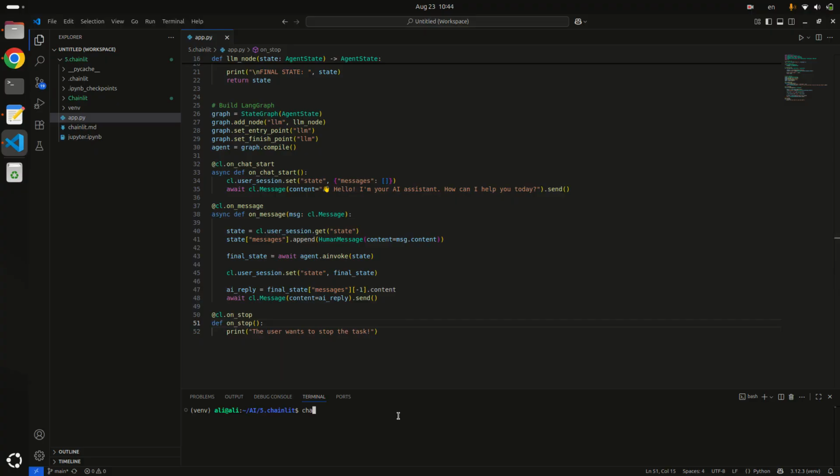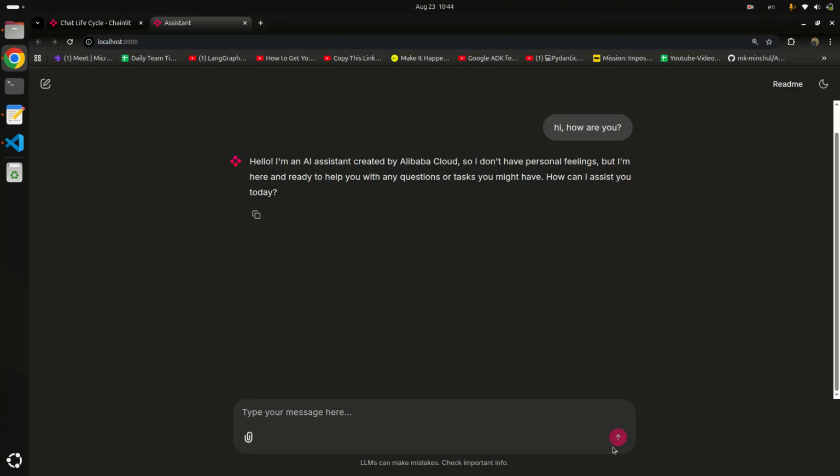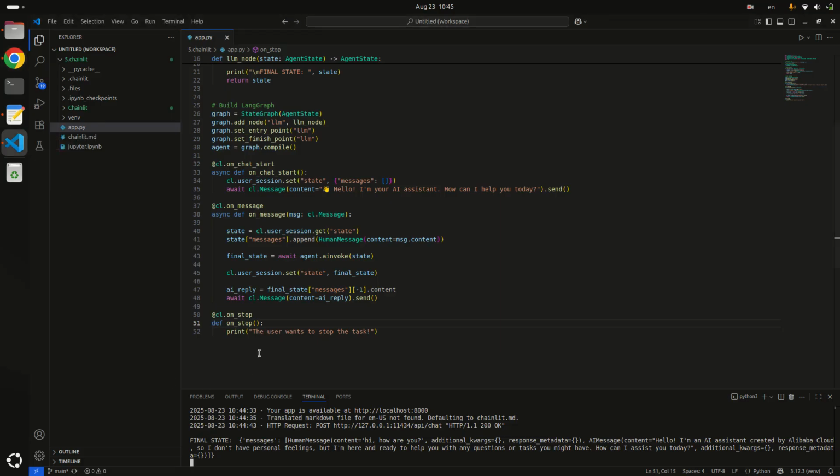and run the application, and if I ask something like hi, how are you? See, I'm talking about this stop button. You notice that the LLM immediately prints the response. So to check whether this decorator is working fine or not, first of all we need to enable streaming. We want the LLM to give us the response in streaming.